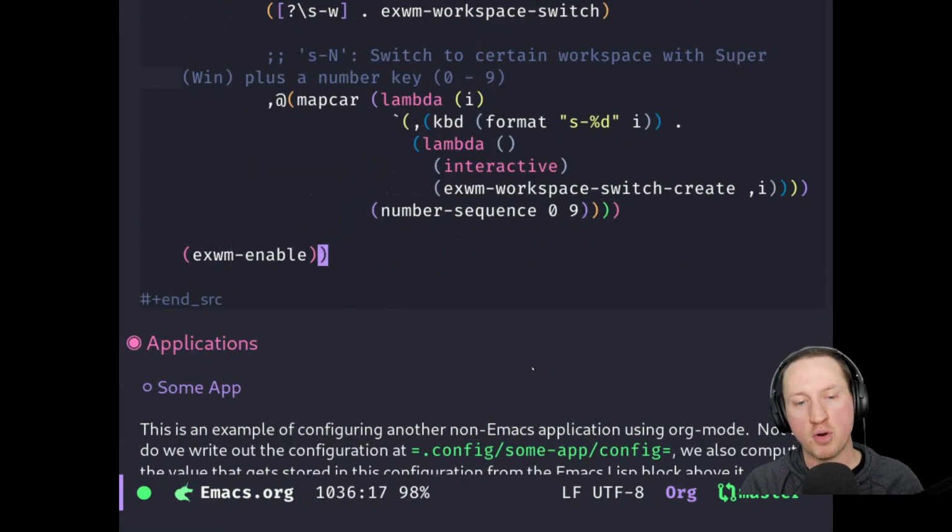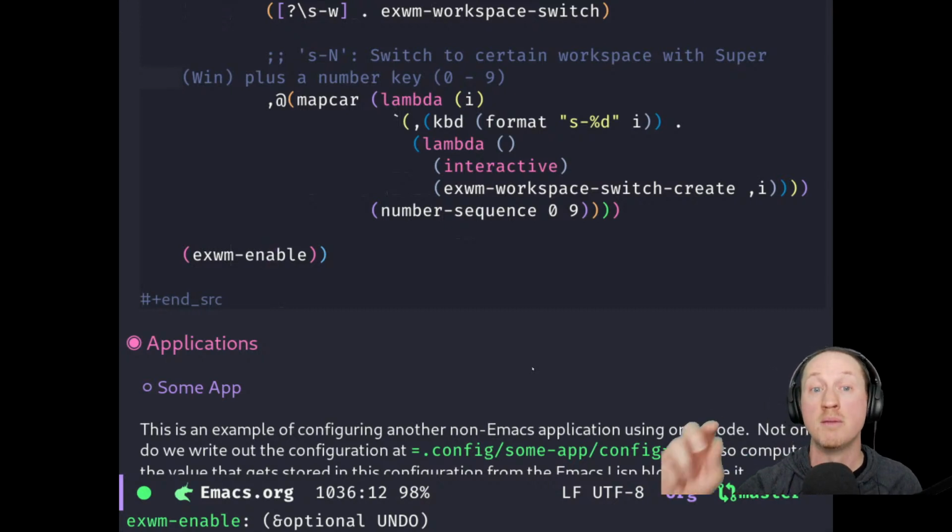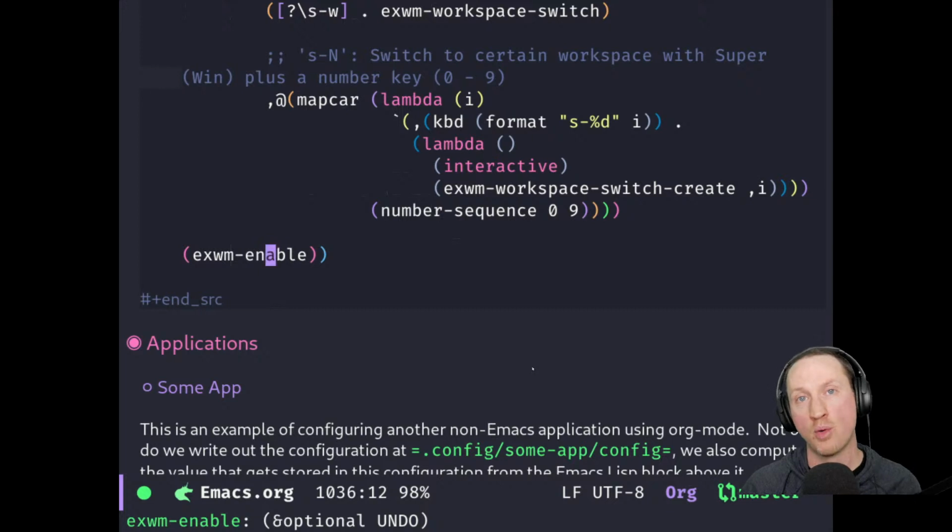The last thing that's very important in your Emacs config or EXWM config is to call EXWM enable, which basically initializes your EXWM session. And a lot of the configuration you see here for EXWM needs to be done before you call EXWM enable or EXWM init. Otherwise, it won't work. In fact, changing your global key bindings will not work after you've called EXWM init. You have to start over your EXWM session. I'm not exactly sure why that's the case. It must be some limitation with EXWM or with X Windows, but just keep that in mind. If you want to change your global keys, you're going to have to restart your EXWM session after you do that.